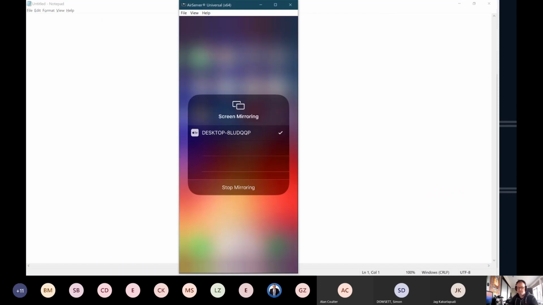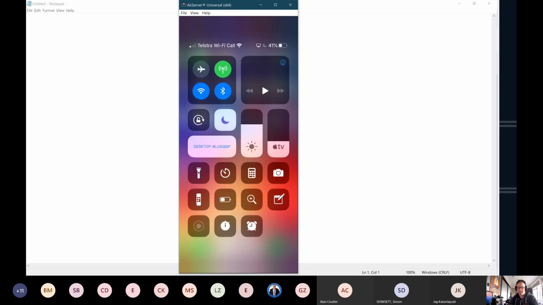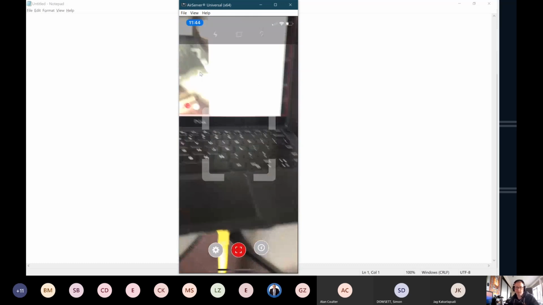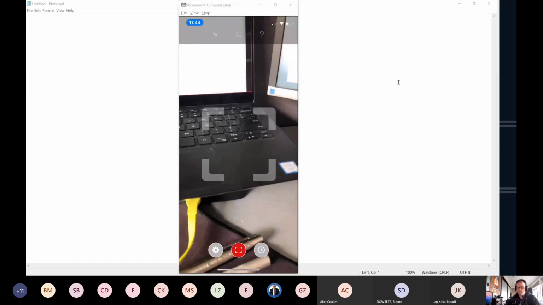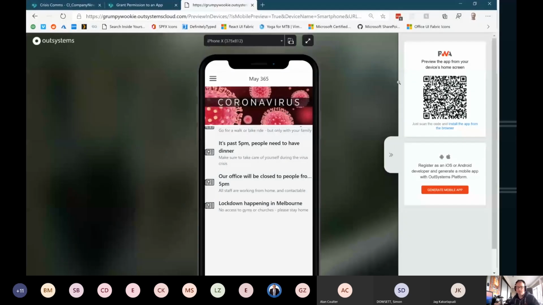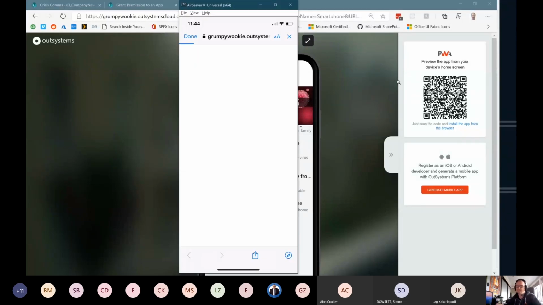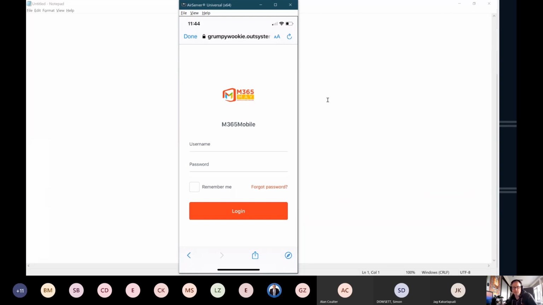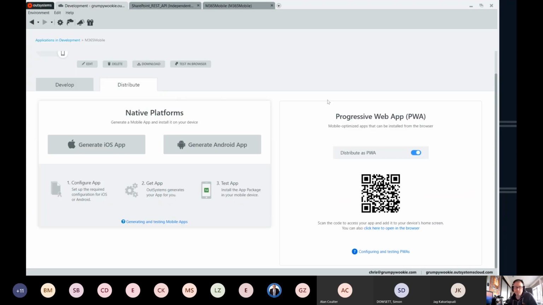All right. So I'm looking at my phone now, and I go to scan, and I want to scan a barcode. So now if I bring up my website, here we go. So I can scan up to my code there, and that's loading up the app. Now, we've got a problem here because it's asking me to log in. I wanted this app to be anonymous. I wanted anyone to be able to just look at it anywhere. So let's go back and have a look at what we need to do in OutSystems to change that.